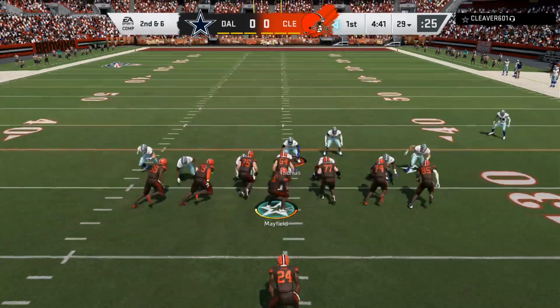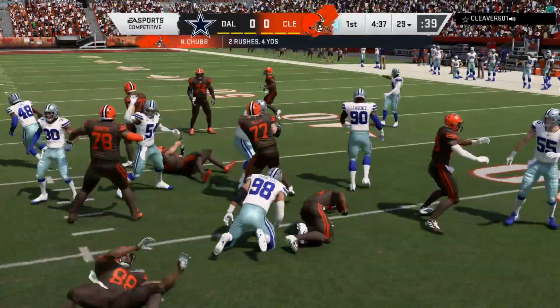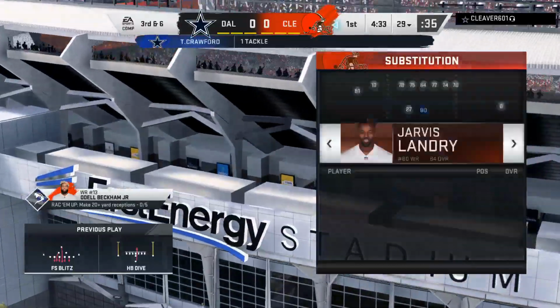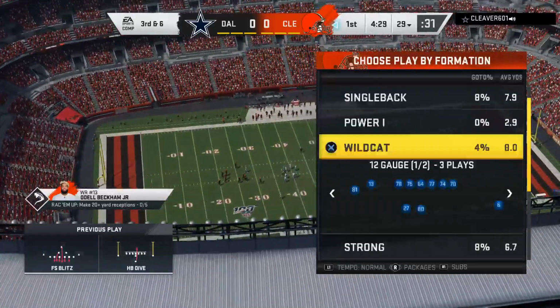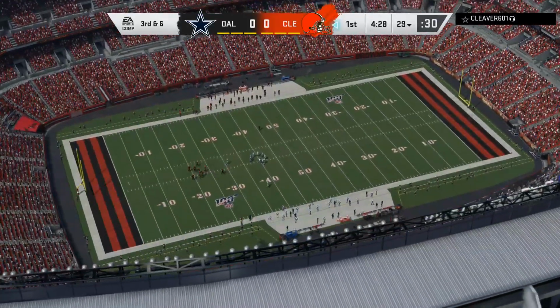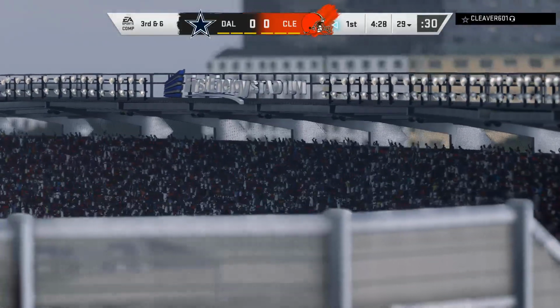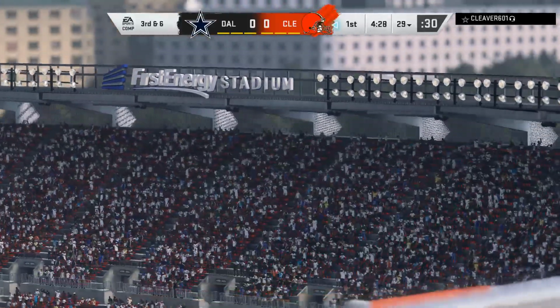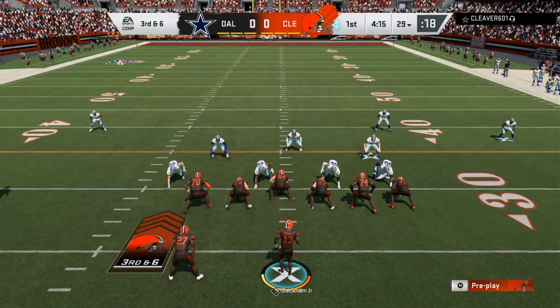Mayfield hands it off to Chubb. And this time he's not going anywhere. They'll get him down right at the line of scrimmage. And as a defensive end, getting off the ball quickly, swarming to the football, making a tackle, that's what we saw right there. Yeah, that's what their job is, and really a lot of the time they have to throttle back a little bit in the run game, because those defensive ends are in a sprinter stance. They're just headed straight for the quarterback. That was good recognition on that play to hold them to no gain.